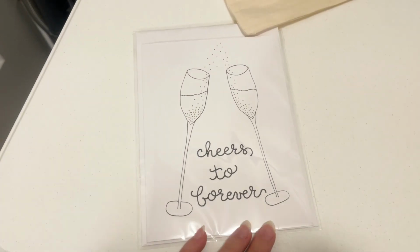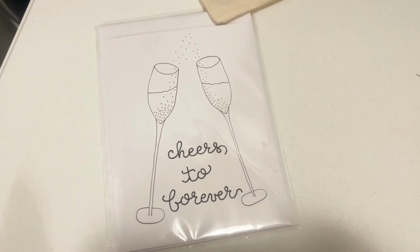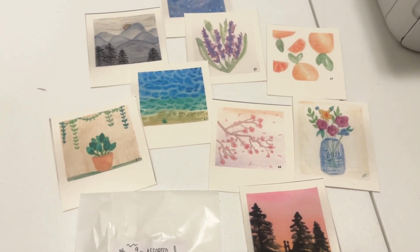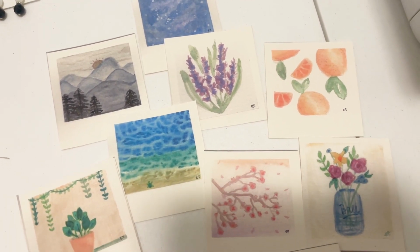So I got this super simple and minimalistic card from Ivy Letter, which is perfect because I needed one for next month anyways. And then I got these super, super adorable mini prints from Lavender Chai Co. They are absolutely so adorable and so my vibe.